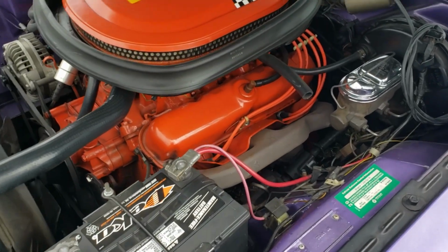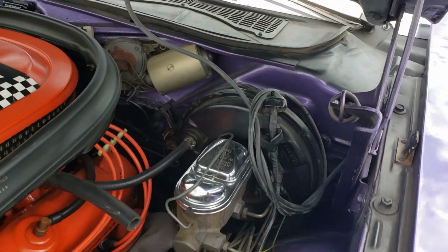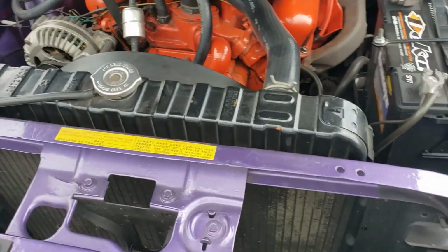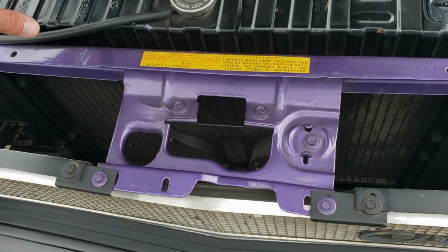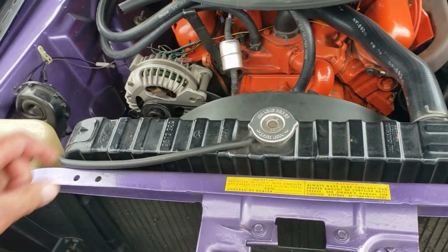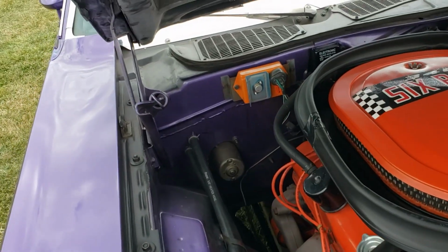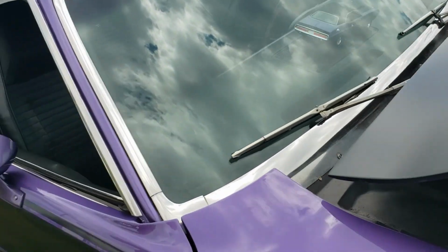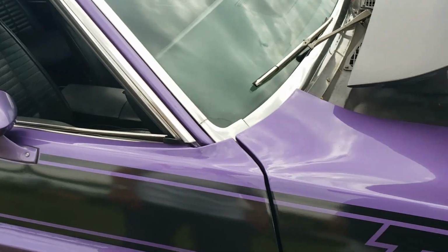Now, we just found out yesterday, there were a couple things Barry Washington went over with us. It has electronic ignition, which Henry put in. But also, should I show the couple little things? Sure. So, we got to paint these two bolts black. It doesn't have the correct radiator. Correct. And we found one yesterday. We're going to put that in. And the screws on the mirrors are flathead stainless steel instead of chrome. Yeah, so we're going to get those. That's not a big deal. It's small detailing stuff. It's little details.